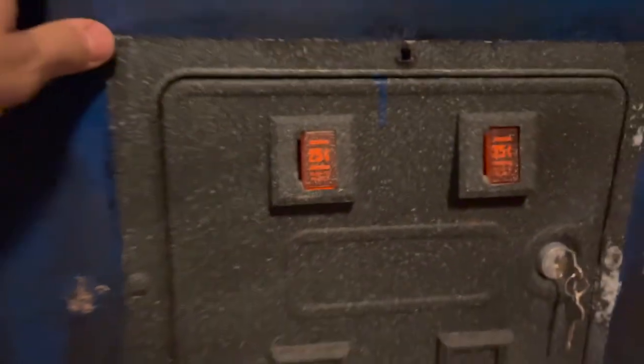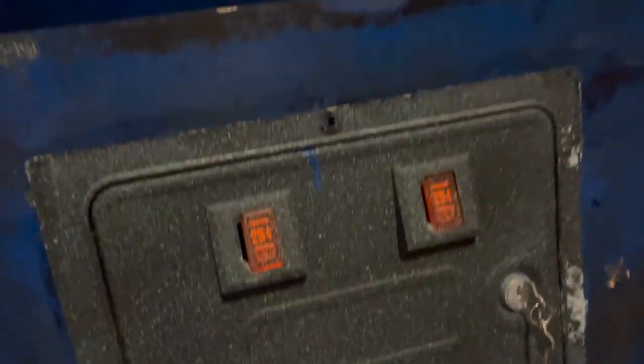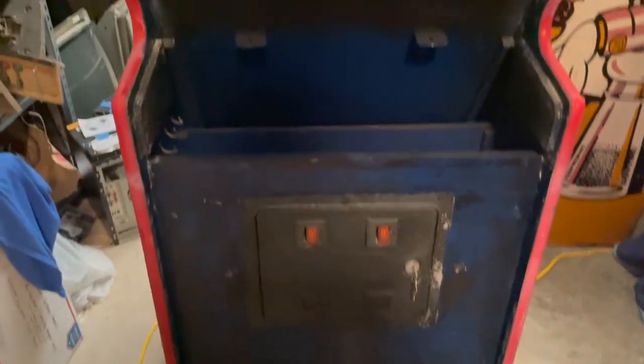You can actually see it here real well. So this coin door, I'm going to take it completely off anyway. I just pulled that bolt there. I'm having to strip all that black, gritty, sandy paint that someone put all over this. I'm about to repaint this blue. So we still got a ways to go, but it's coming along. I'm not saying I'm going to feel the finish line, but I'm starting to pick up speed on this.